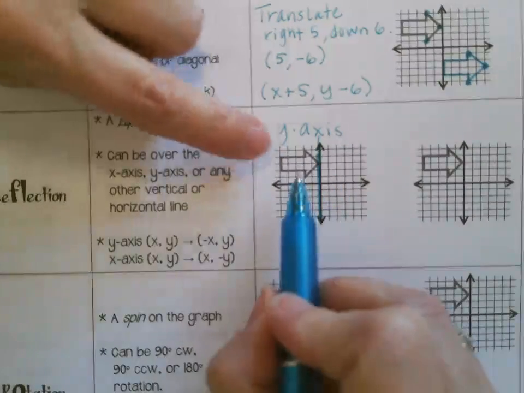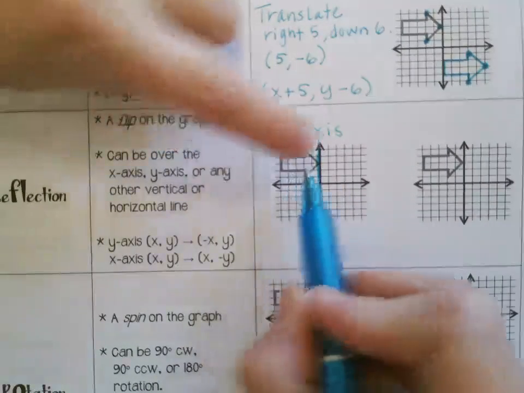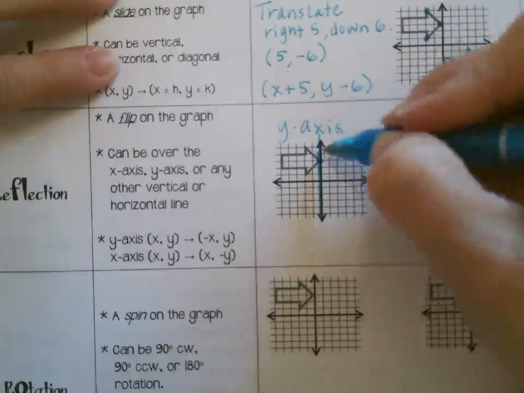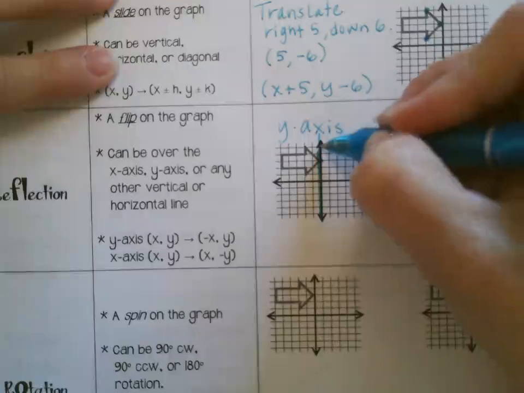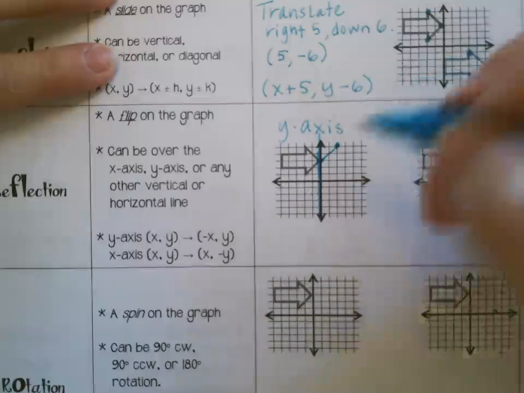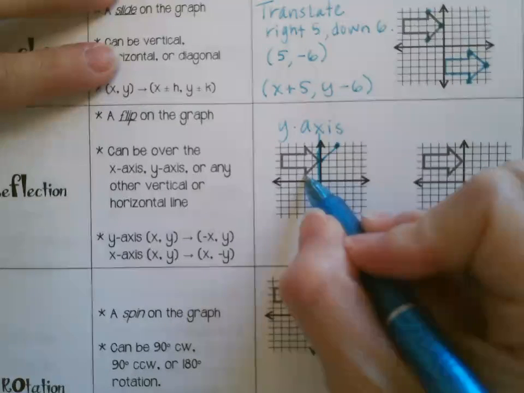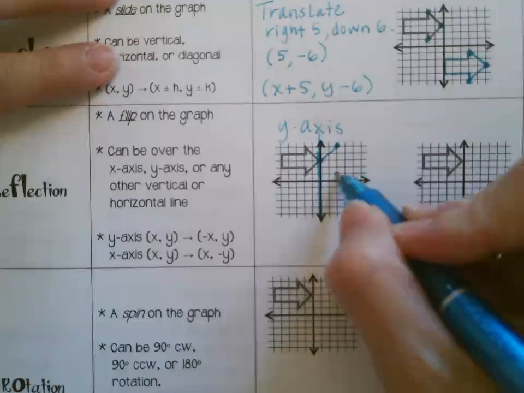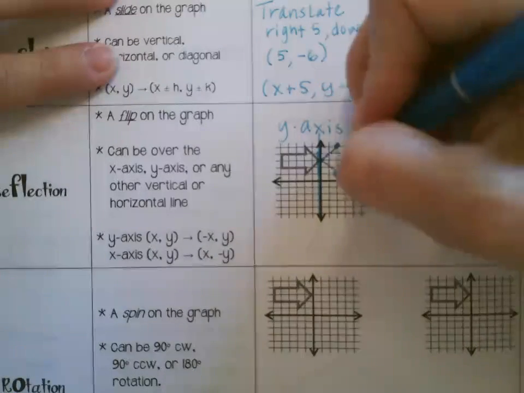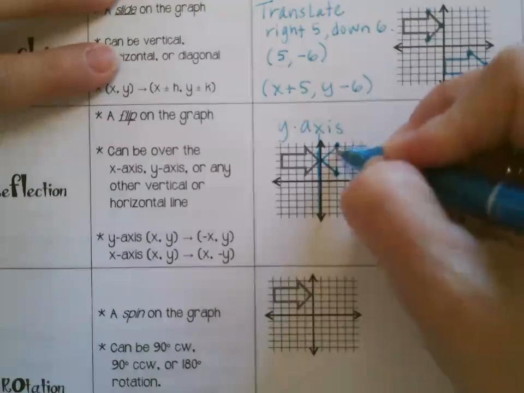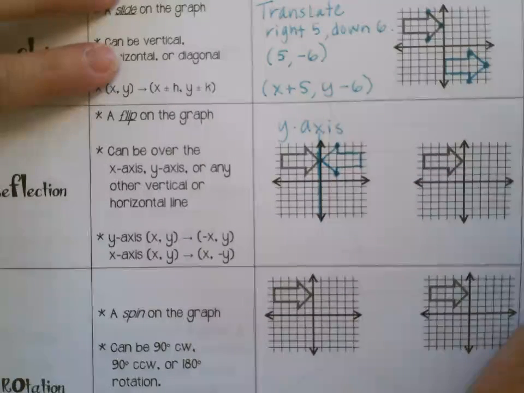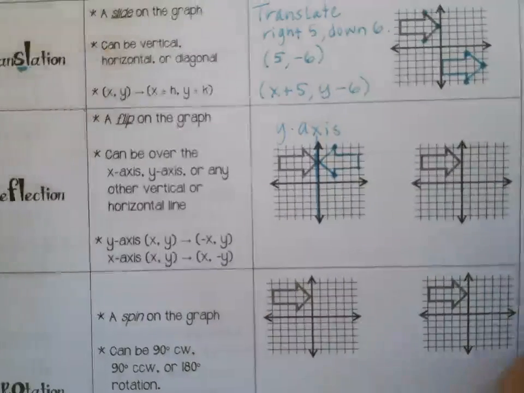What I want to do is take this arrow from here and flip it over here. Basically this point is going to stay where it is. This one is 2 spaces to the left of the y-axis, so when I'm done, it should be 2 spaces to the right. And this right here is 2 spaces to the left of my reflection line, so when I'm done, it should be 2 spaces to the right. And then again, we can probably at this point just finish the rest of our shape. So that's a reflection over the y-axis.